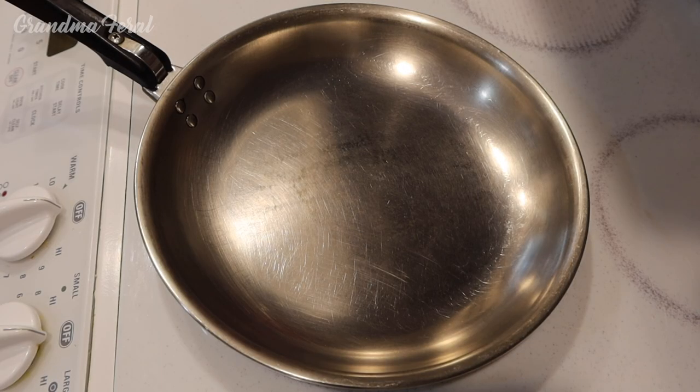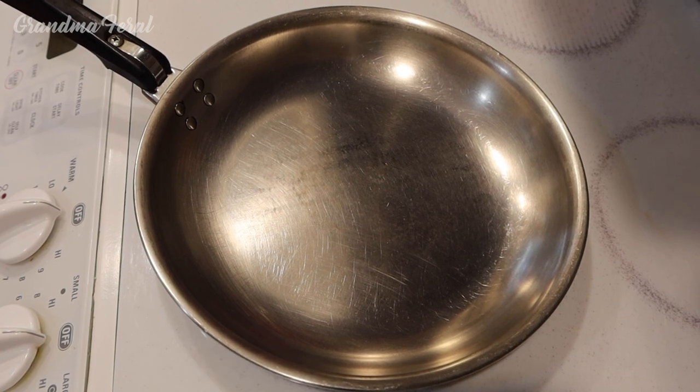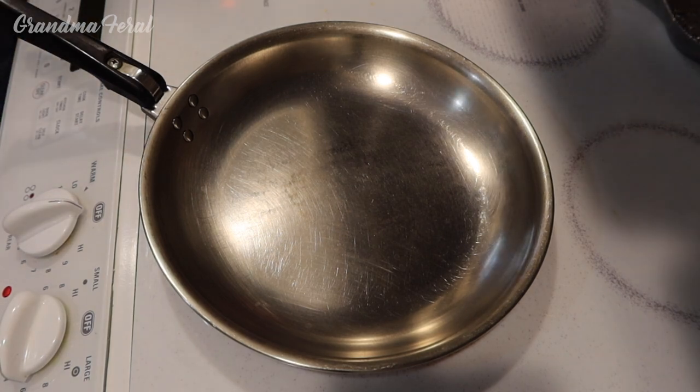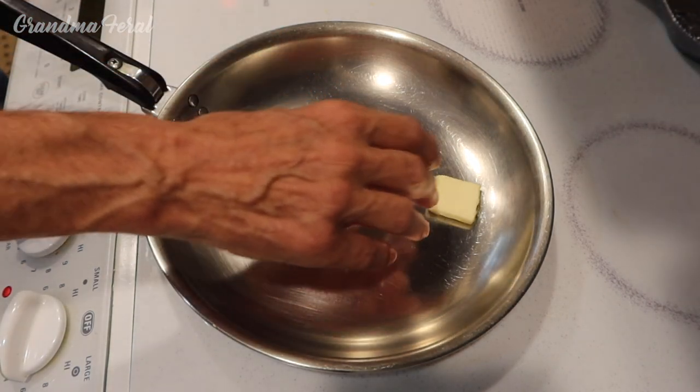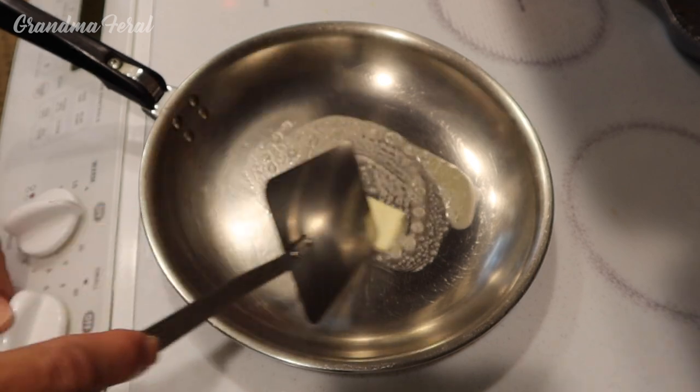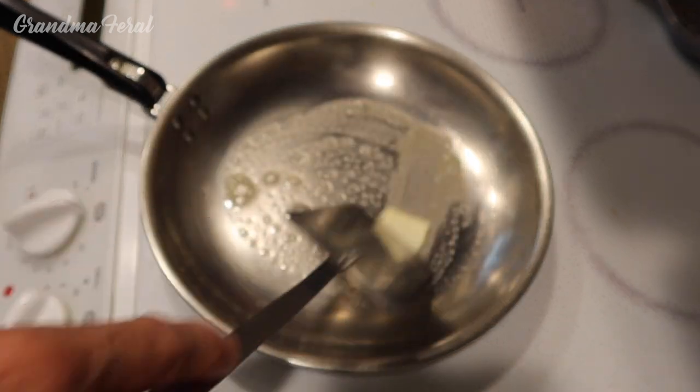Then this is going to set for about five minutes while I'm heating up my frying pan. Here is the crepe pan I am going to be using to make my darling wife a special crepe — this pan is over 40 years old. Grandma gave it to me as a gift because she knows I like to make crepes. First we have to heat up the pan on medium heat and let it heat up. I've tested the pan with a little drop of water and it sizzled away, so now I'm going to put some butter in the frying pan and let it melt.